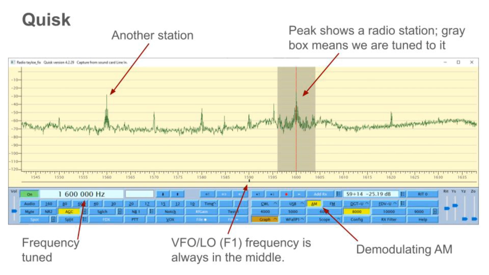The next software we will use is Quisk. It's more complicated than something like GQRX, but it works well with IQ signals from sound cards. Its main display shows the region of RF spectrum that the Tayloe mixer has translated to the audio range. You see radio stations as peaks in this display. The gray box shows the area of the spectrum that is currently tuned. The software filters out everything outside the gray box and then demodulates whatever is in the box using the currently selected demodulator, in this case AM.